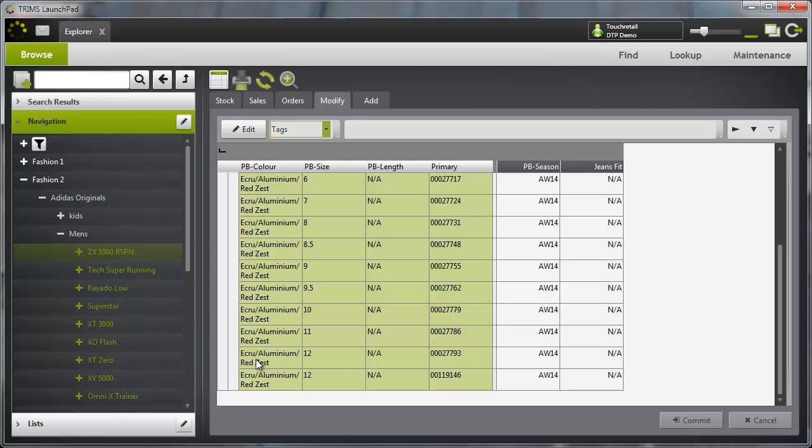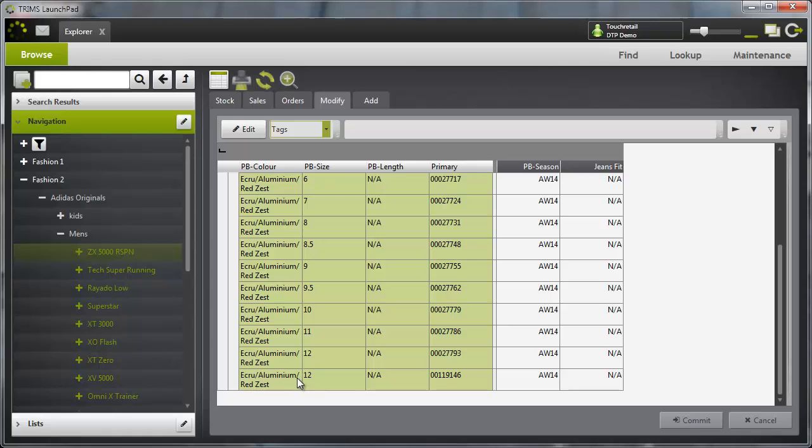So I can see here that we've got same product color, same size as this one below, the same length. A different primary barcode. Everything will have a different primary barcode, so that's fine. But it's this information here that is my variant information, these three boxes, category information here, and that's the description. So all of that path and the variant information on those two items is the same. So basically I've got two 12s there. Probably when I imported this, that should have been a size 13 or something along those lines.